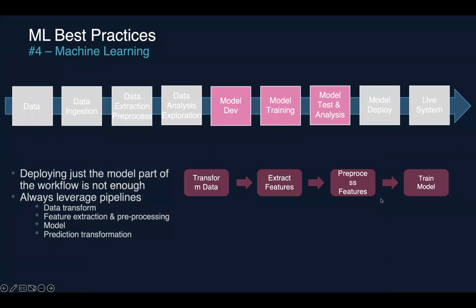And then when we deploy the ML pipeline, definitely don't give a Jupyter notebook to your developer or software engineering team. I know there are ML engineering platforms out there that choose Jupyter notebooks, but most of the time they actually have to extract the code and turn that into a Python script.